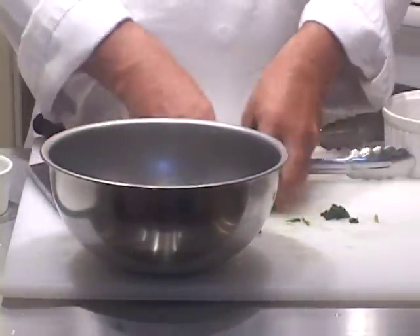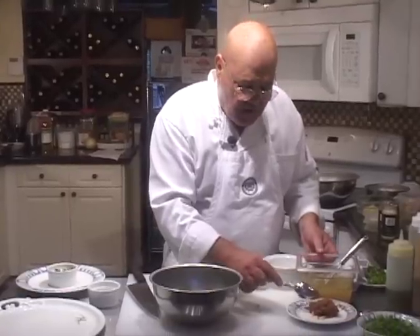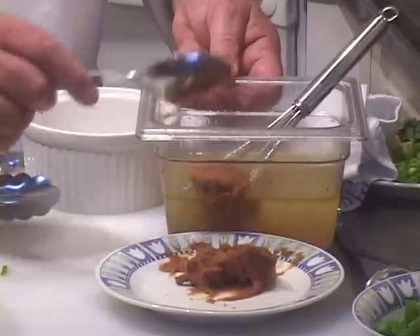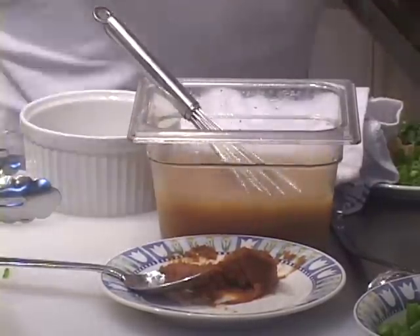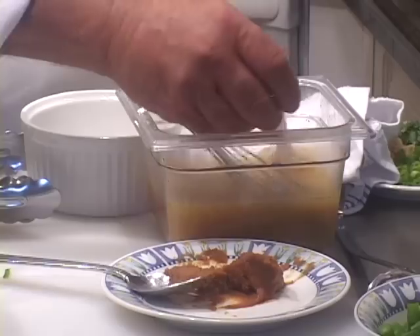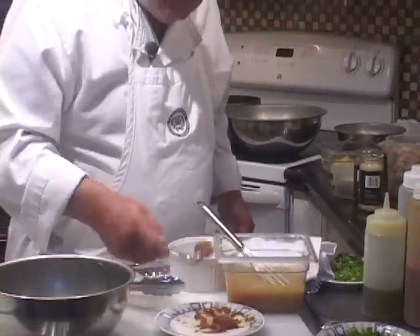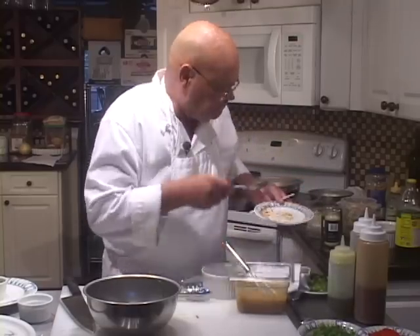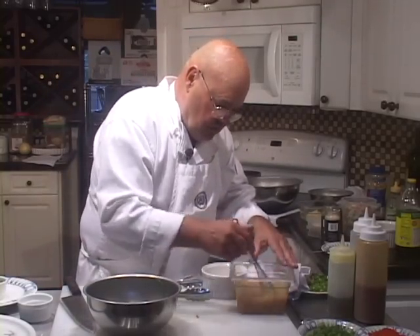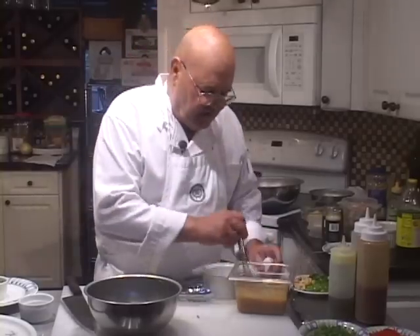Let's put this in the bowl. I'm doing this video in real time — no time lapse. Now I have some fresh miso here and we're going to take some of this and make ourselves a little miso broth, keeping in mind that miso has got some salt in it. This is plain chicken stock that I put it into — it was slightly warm so it's easier for the miso to dissolve. Let's put all of this in. That looks like miso soup I've been getting in Japanese restaurants all my life — nice, simple, easy, good flavor.